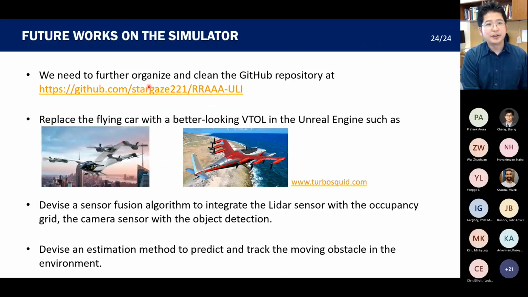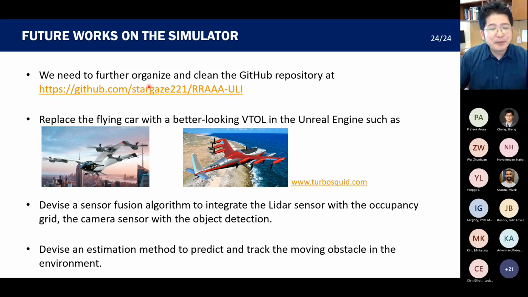Okay, the future work on the simulator. We already have a GitHub repository, and I added science students and some NIDA students to this repository because I have a copy of the proposal in this repository, so I keep it as a private repository. So let me know when you want to use this. We spent some time and effort organizing this GitHub repository to be in better shape, but still it's very messy. But I believe that as we get more collaborators and more feedback, we'll improve this.